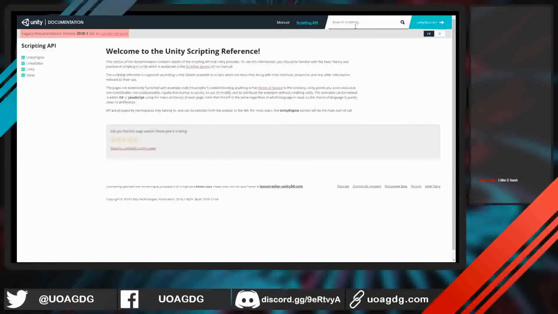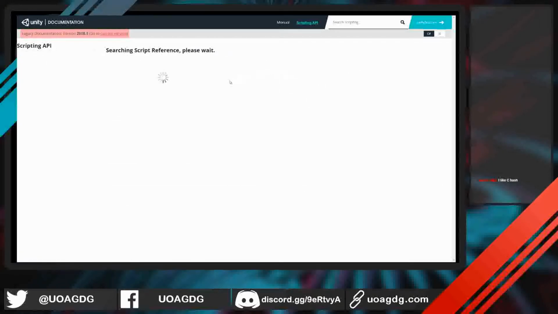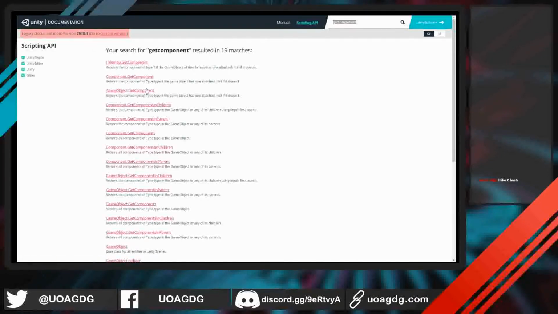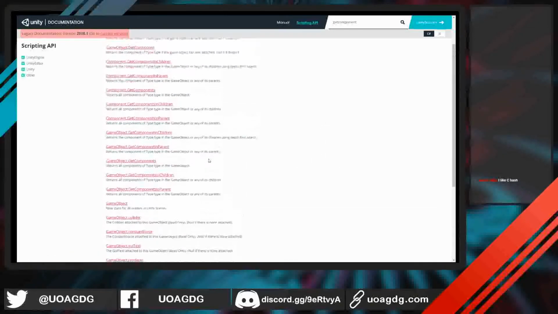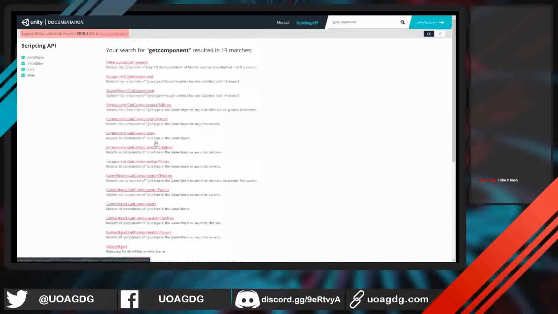And here, you can search, for example, GetComponent. This is a very common method. Everyone who's making games in Unity will come across this sooner or later, so may as well break the ice now. GameObject dot. These ones are relevant.